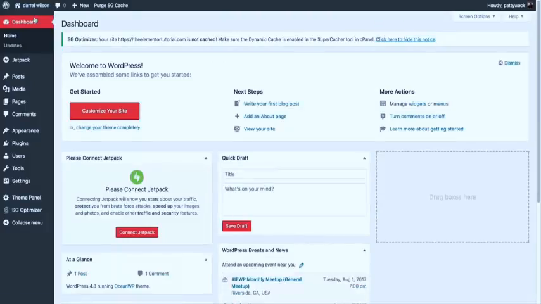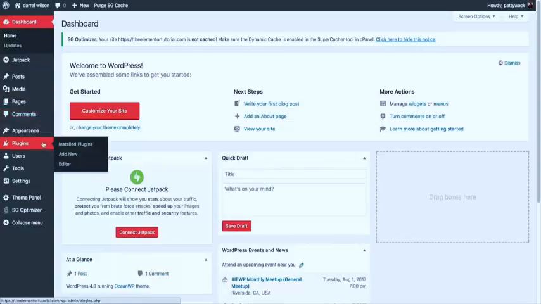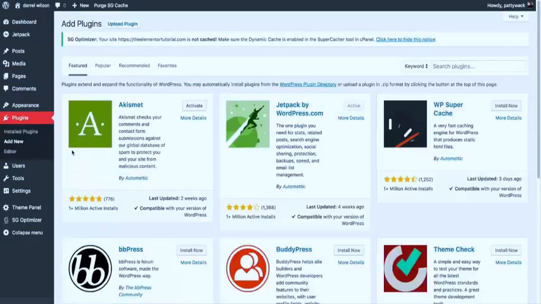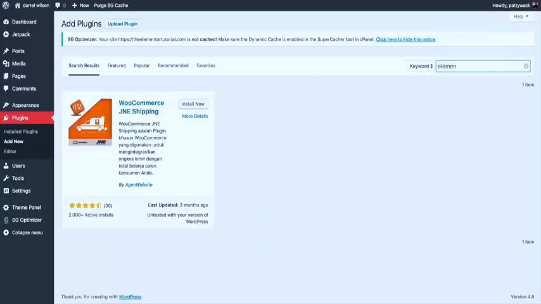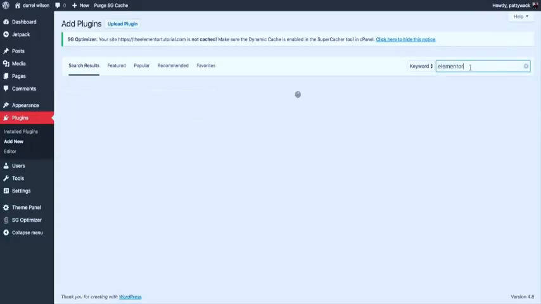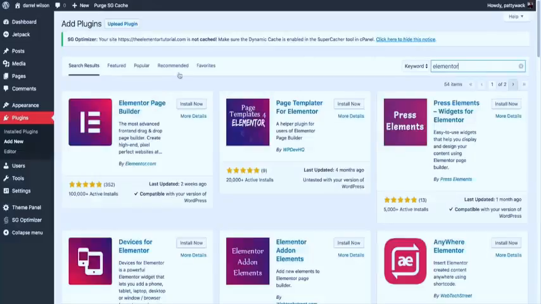Now we're actually going to install another plugin, and this is called the Elementor Page Builder. It's a brand new plugin. Actually, no, it came out about only a year ago, and it has just been like the #1 thing for WordPress right now. It's really amazing what this page builder can do. So you're going to type in Elementor. Now, you want to make sure you install this one right here, the Elementor Page Builder. Now, look at that. It has 100,000 active installs with very, very positive ratings.